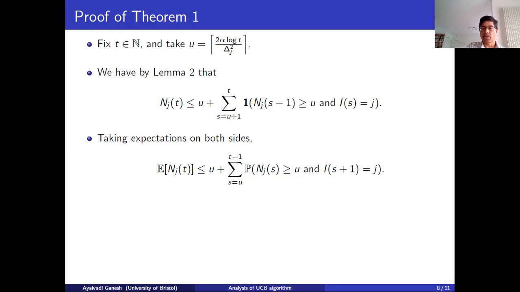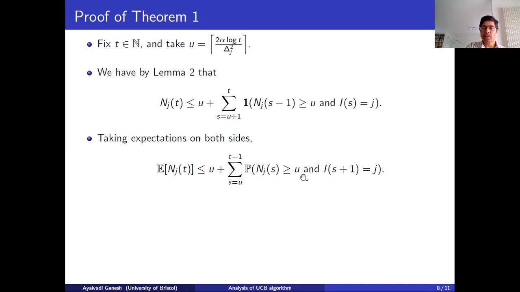And so how have we chosen U? Let me remind you of lemma 1. You may want to go back and look at that now. Lemma 1 said that if arm J is played at time S plus 1, one of three things should happen. Either Nj, the number of times it's already been played, should be small, or the sample mean on arm 1 should be unusually small, or the sample mean on arm J should be unusually big.